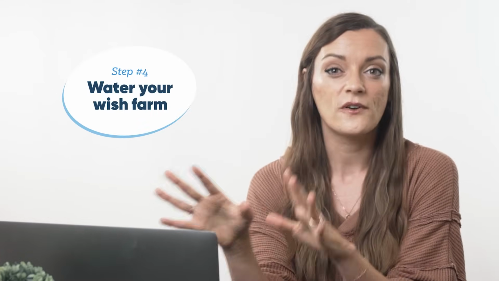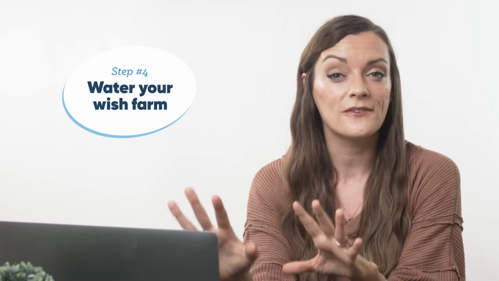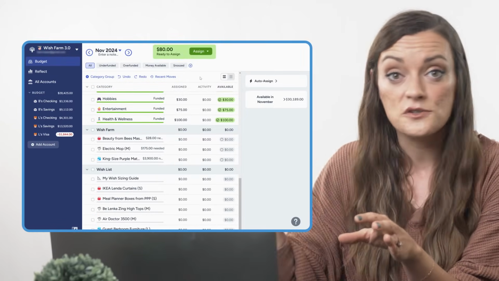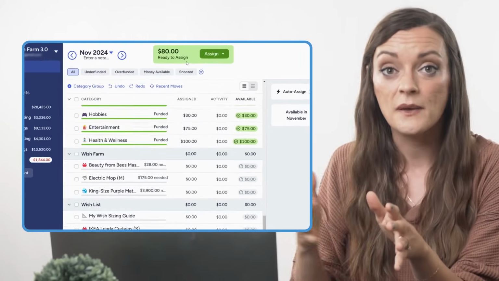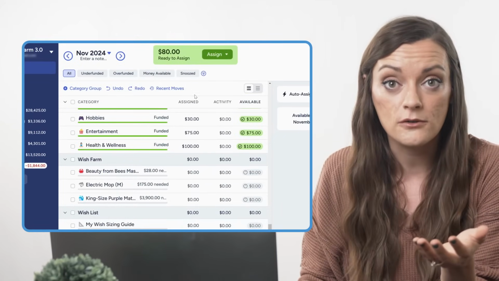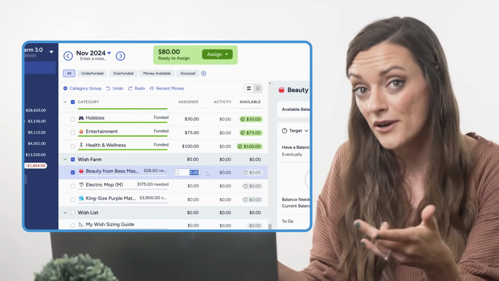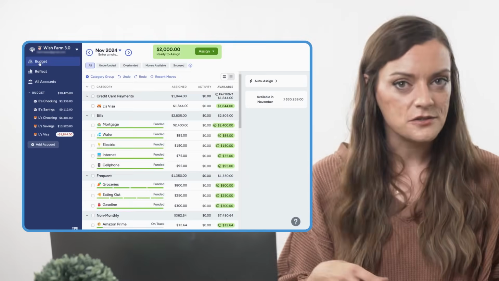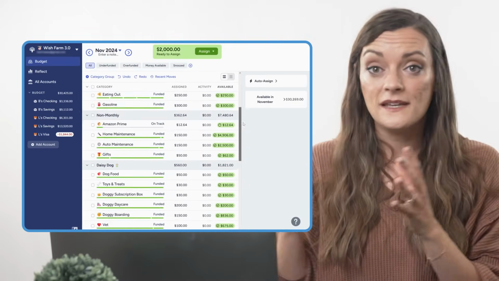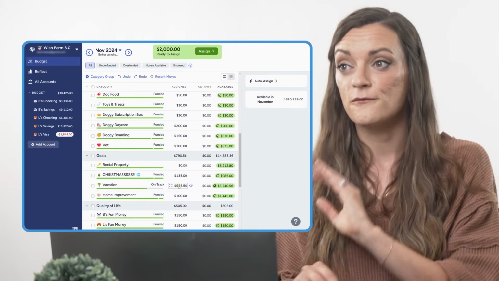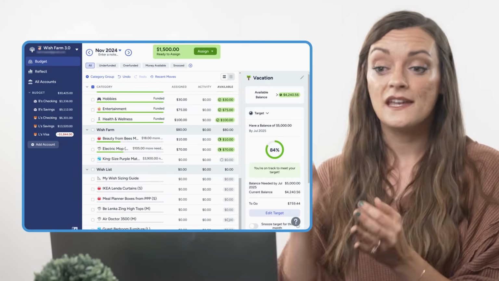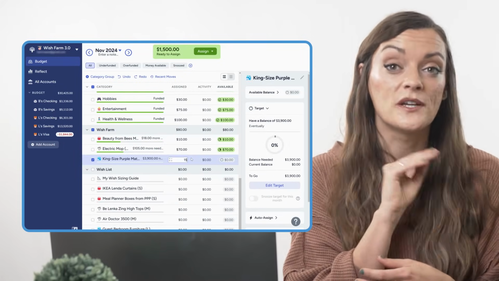We water our wish farm with our dollars, slowly funding and nurturing each wish. So maybe it's just a little sprinkling of dollars here and there. You've assigned out your latest paycheck and you still have $80 left over that doesn't need to go anywhere more pressing, so into the wish farm they go. You get some birthday money or a tax return or a freelance check. Maybe some goes into the main spending plan for fun money or to pad your vacation fund to the brim. But you send a hearty chunk off to your large wish first.